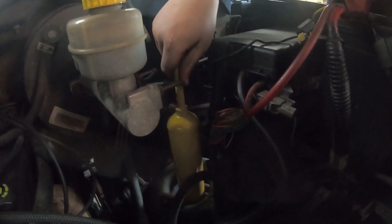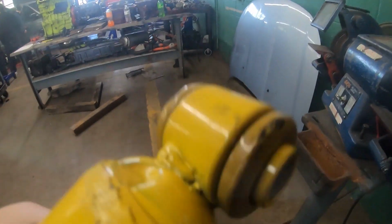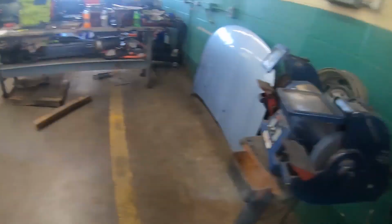We're dropping the new shock in. We were having a little bit of a clearance issue. See where it was hitting right there. So we need to take a little bit off with the grinder. I'm gonna have Shane film me and I'm gonna do that.